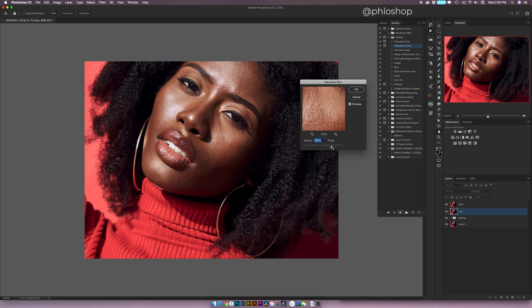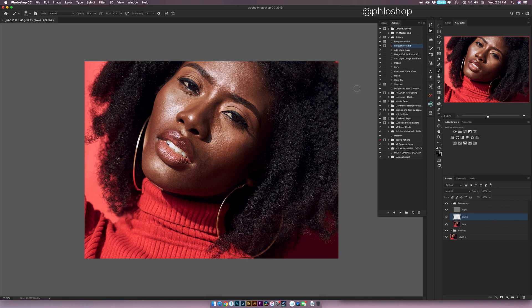So I'm going to come down to about 6.4. The eye is recognizable, but when I go to the texture areas it looks like the texture has been removed. At 2.9 we have more texture showing, but at around 6.4 or 5.4 it's a little blurred — and that's what you should aim for. I'll go a little higher to about 6.2, and I think that works really well. I'm just moving around to make sure I'm not leaving any textures behind. I think this is a very good point to start off, so I'll press OK and Photoshop is going to do the calculations and separate the layers.